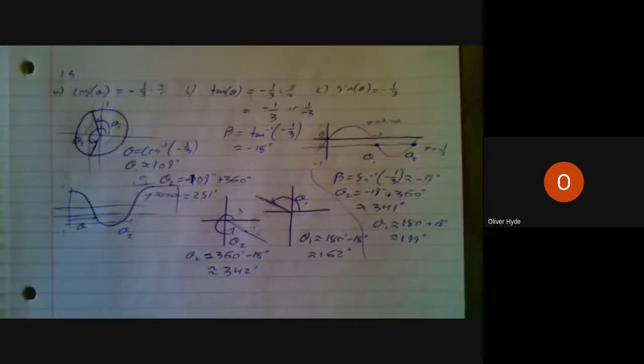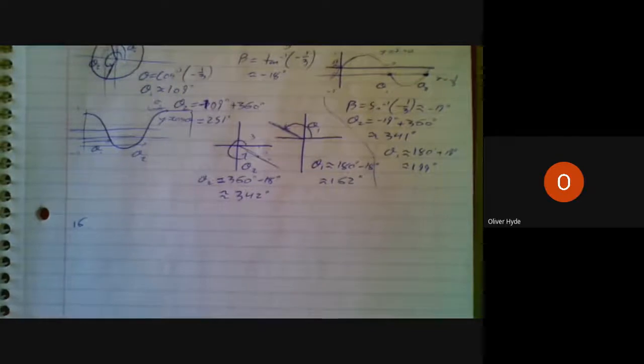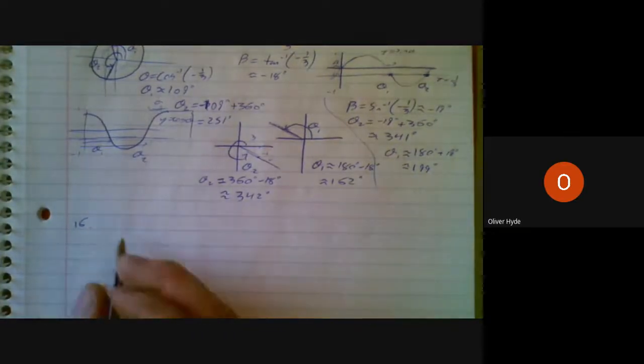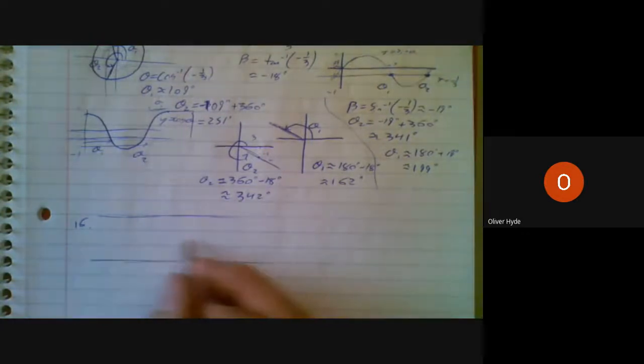Question 16. I need to zoom in a bit. I'm having a hard time reading that. We did a bit of this question in one of our quizzes, but I don't think we tackled the full thing. You know what? I think I better draw the diagram. Question 16, we're asked to find an equation. There's an infinite number of them, but some equation for the given curve. The given curve is sinusoidal. Let me draw my frame so that it actually looks sinusoidal. Axis of the curve.